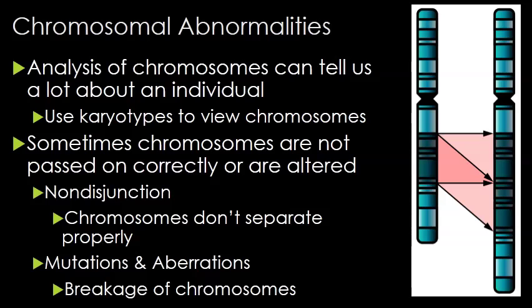But what we see overall when we're looking at chromosomes is that if a mutation affects a group of genes or an entire chromosome, we call it a chromosomal mutation or a chromosomal abnormality. That could be something where meiosis fails and the chromosomes don't separate properly, which is nondisjunction, or it could be something where segments of DNA are exchanged or broken or removed. And we'll see various varieties of what this can do to you throughout this video.